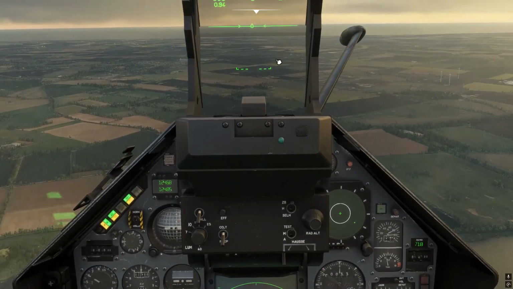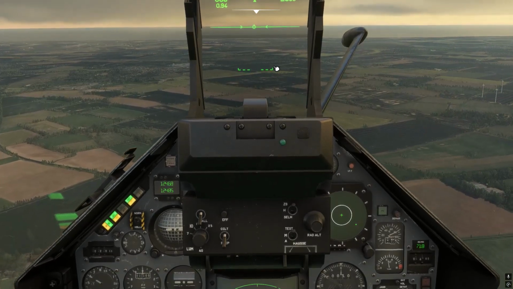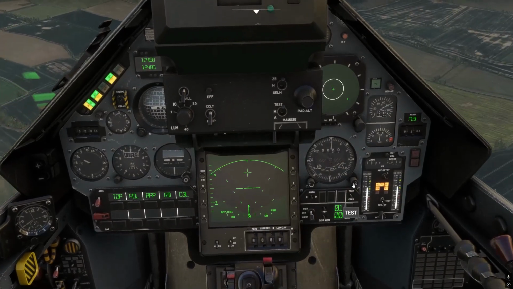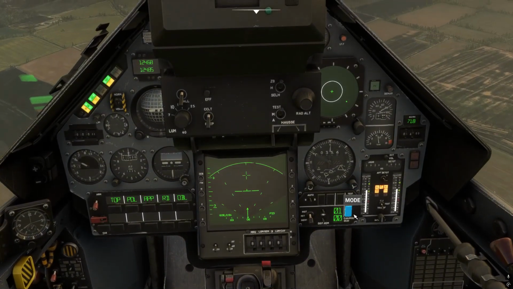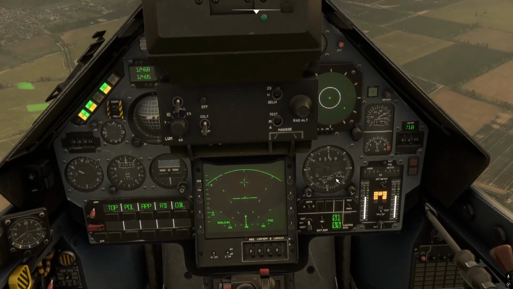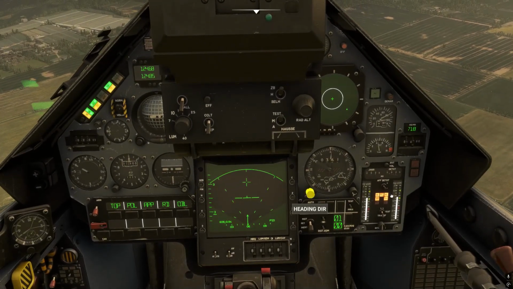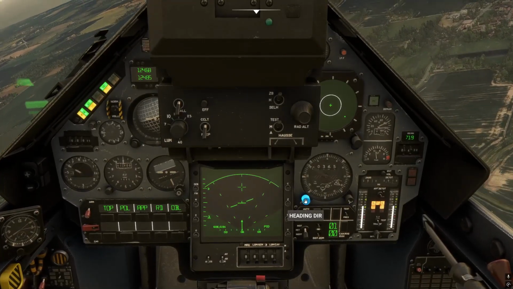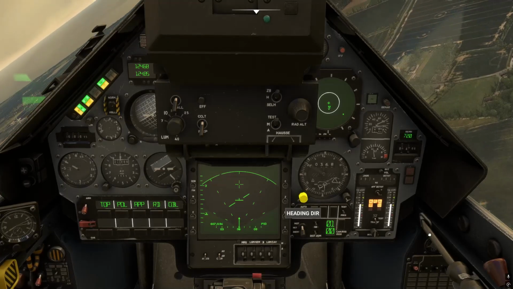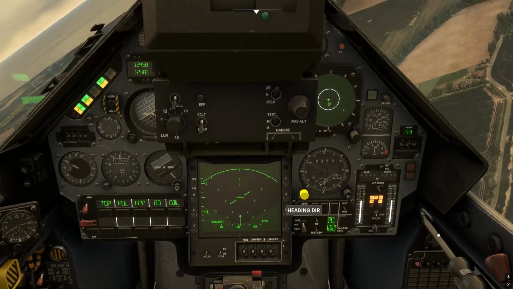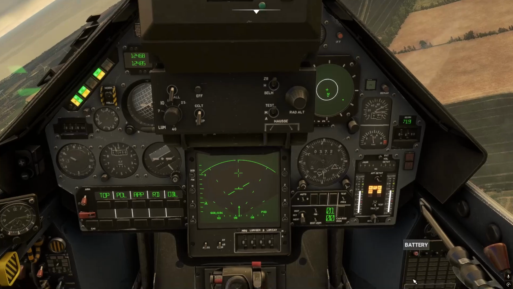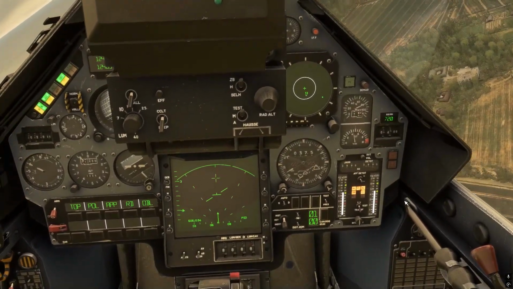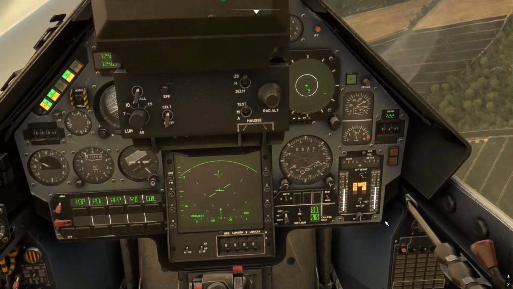So the beacon for the Otteringham VOR is in amongst these trees somewhere. What we're going to do now is change this over to TACAN. Okay, we're following the big needle now. We're 35 nautical miles away. So we're just going to turn the heading bug. That. We're going to detune the VOR.